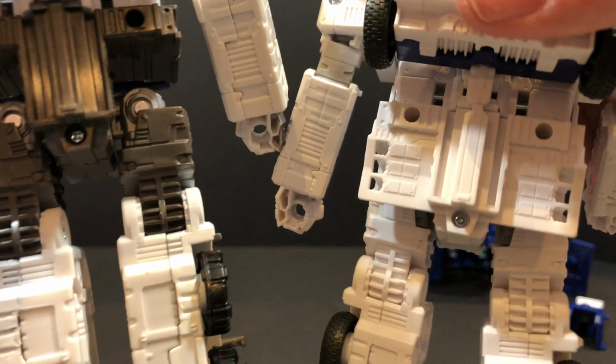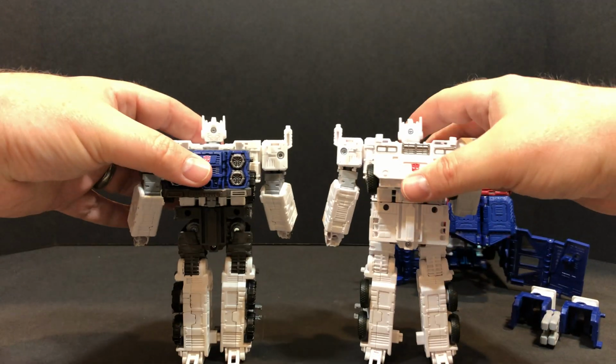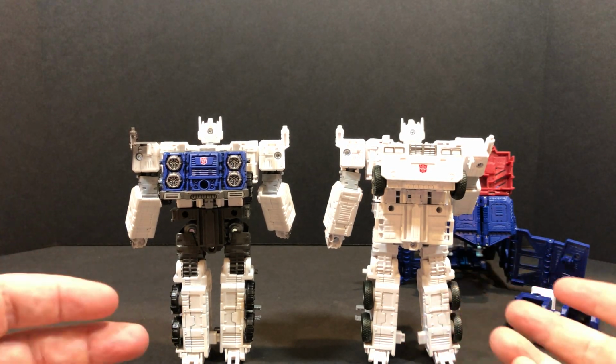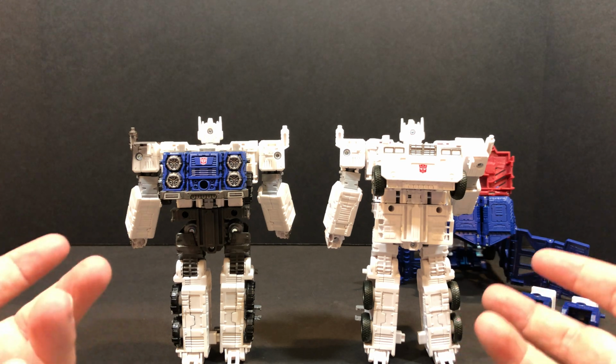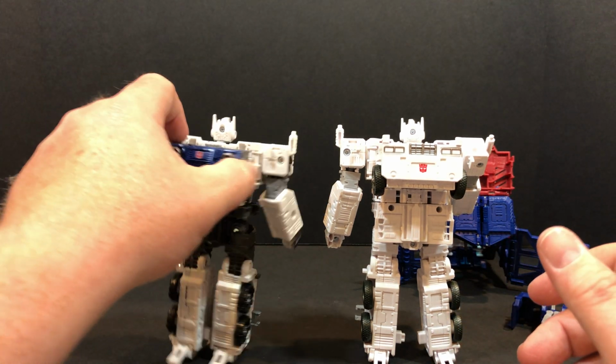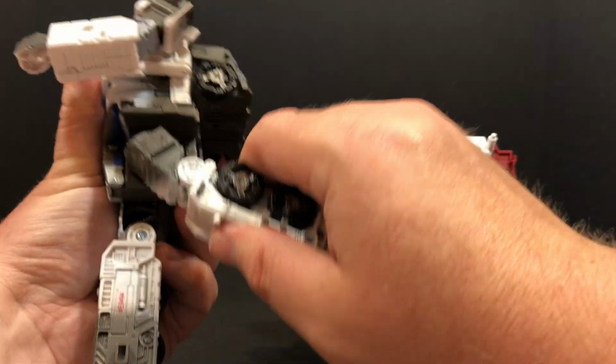So, quick butt comparison between the two. There you go. And this does affect Albino Prime mode, and a little bit the Ultra Magnus mode as well, but Ultra Magnus is just so bulky, I'm not too worried about articulation. But in Albino Prime mode, this definitely does affect the articulation when you're kicking the legs back.